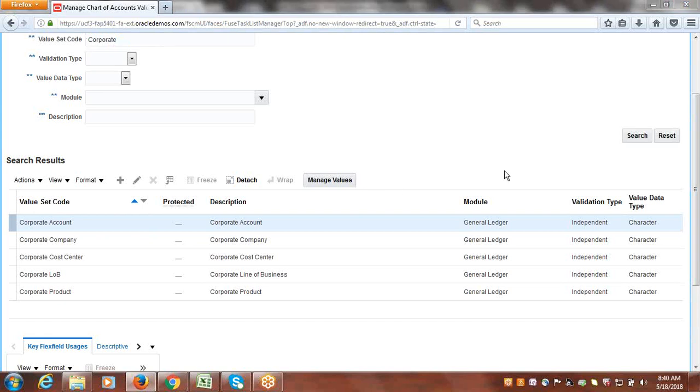Now see, the first point is in EBS also we have that logic. Normally we have two options. One option is directly with the navigation you can create a value set, but mostly we create value sets directly from the chart of accounts structure. When you create the chart of accounts, inside it we create the segments and we have a function called create value sets. Since we are creating the value sets in the chart of accounts, we create them within the accounting flexfield, which is inside GL. That's how the system understands which application the value set should refer to. Even if you select a particular application, now we selected general ledger, that value set can still be used for any other application related key flexfields. It's just about addressing for which module you want to use it. No restriction in terms of usage.